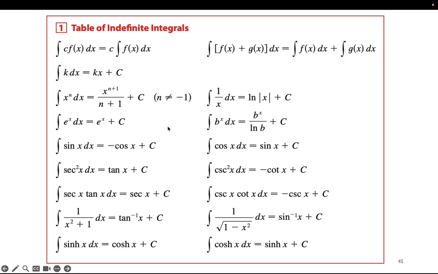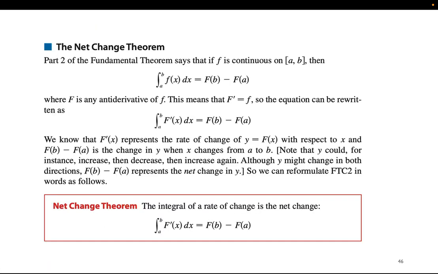If you know how to differentiate, you know how to anti-differentiate. Just thinking backwards. A couple of things to point out: this is the reverse power rule. Add 1, divide by it. This one is just ln of the absolute value of x. So again, some of these you have to memorize. These come because if we know how to differentiate these on the right, we know how to anti-differentiate. If I differentiate tangent, I get secant squared. So anti-differentiating secant squared gives me tangent.